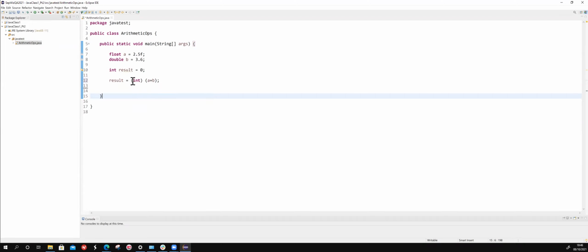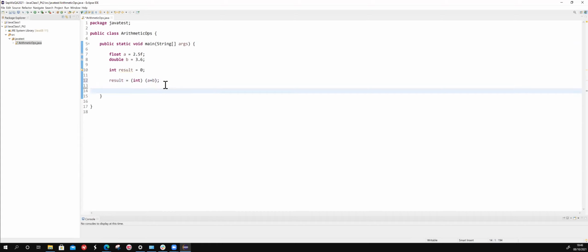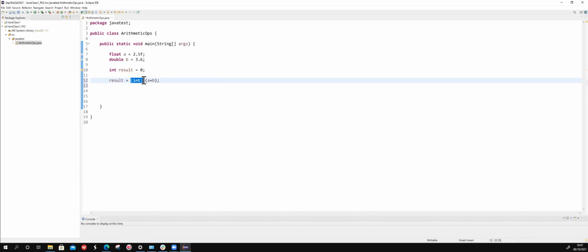When I did that, it has added the code for me. What I'm trying to do here is convert these 2 to integer, and this process is called casting. Anyways, let me try to print out. Don't worry about this section. I have not discussed this as a part of class 1 in the videos, but I'm showing you so that when you see an error, you don't get scared.